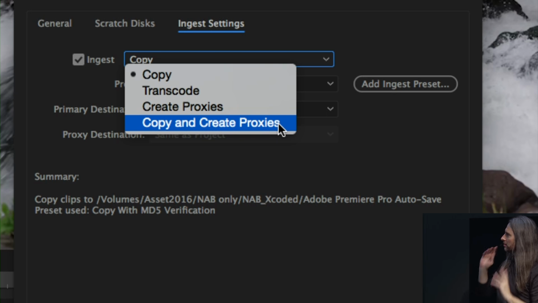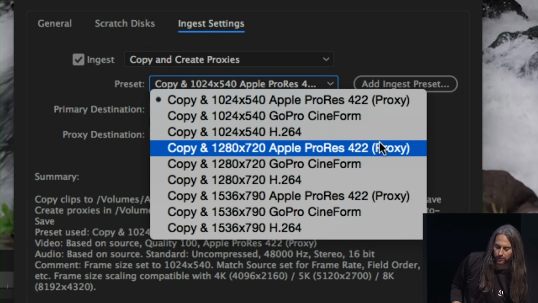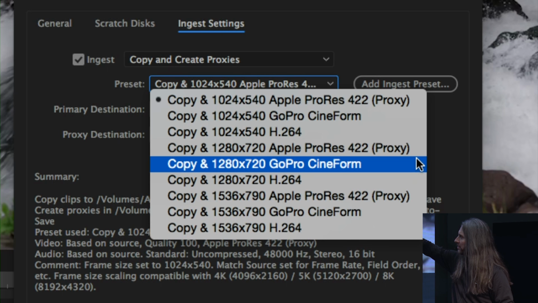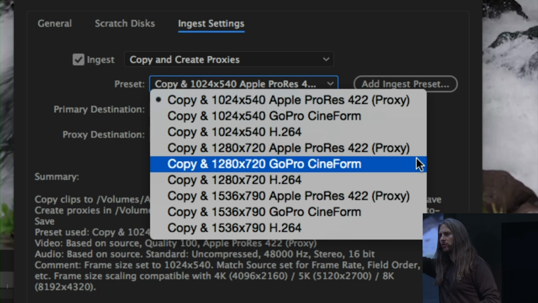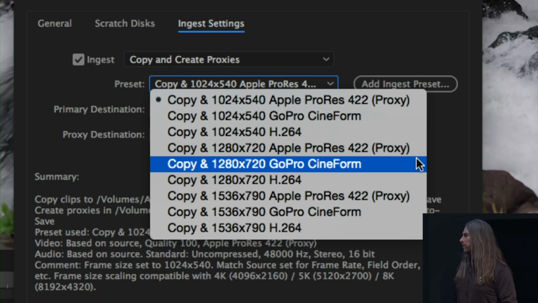Now, when you choose to copy and create, we'll give you a series of formats that you can choose to transcode into. These are suggested formats.